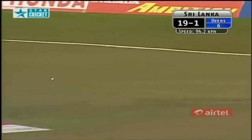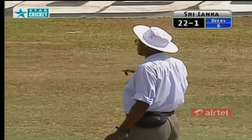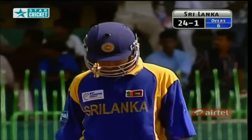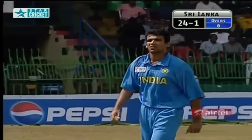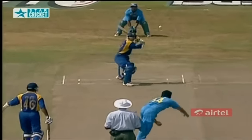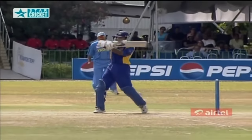Well, that's a slow ball gone all wrong and swatted away to the cover boundary. Also no ball. Everything wrong there with Zaheer's attempt to slow it up. It's a virtual gift, the slow ball, certainly, as Tony did mention, going all wrong. But one really has to have the presence of mind to put it away. And Sangakkara did well, waited on it and hit it over the infield, ensuring that he didn't hit it to any of the fielders.